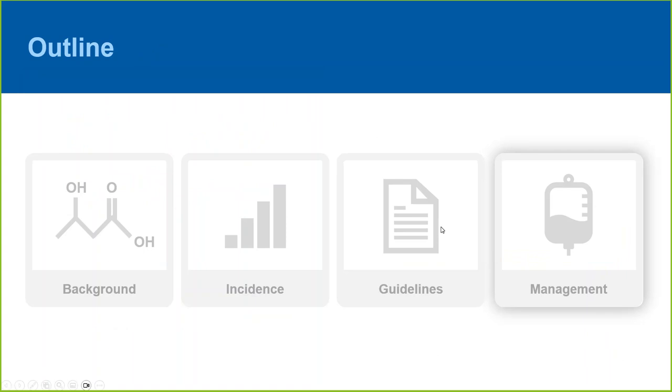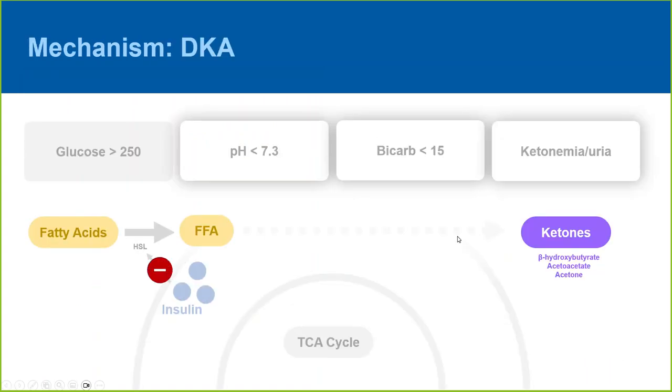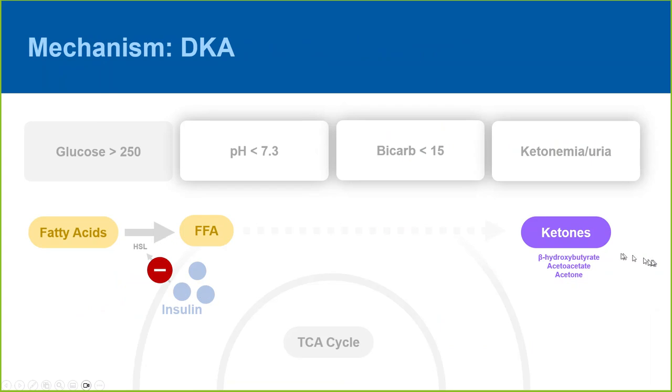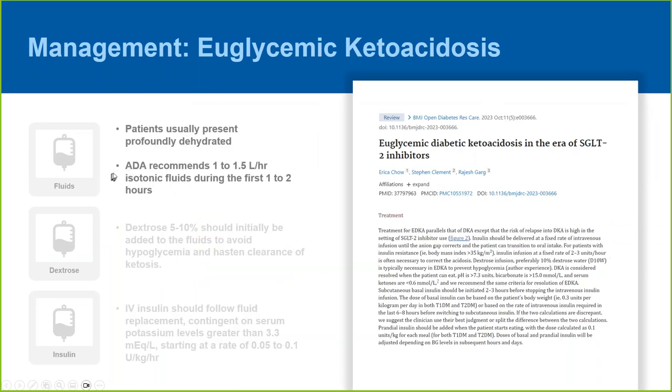With respect to management, if you happen to catch a case of euglycemic DKA, managing it is really the same as management for regular DKA, where you're going to try to stop the ketogenesis by giving insulin. Of course, because the glucose levels are going to be low, the main difference is that you're going to start the dextrose right out of the gate. They do note that for patients that have ketoacidosis, they're usually very dehydrated, so fluid resuscitating them is usually necessary. But once again, because their glucose levels in this setting are usually low to start, you give them some dextrose right out of the gate, along with the insulin.